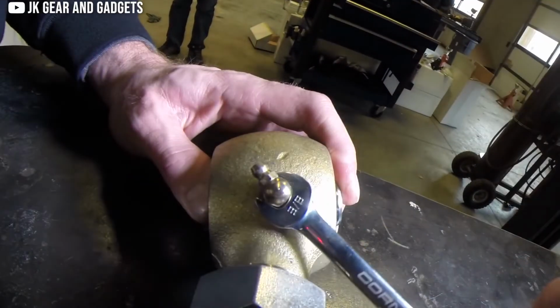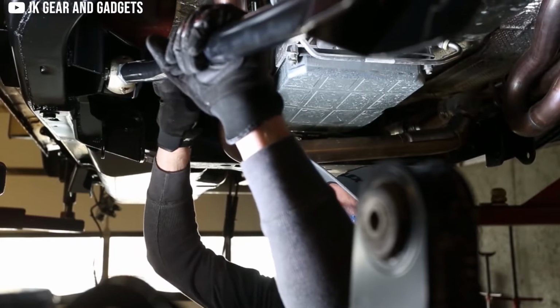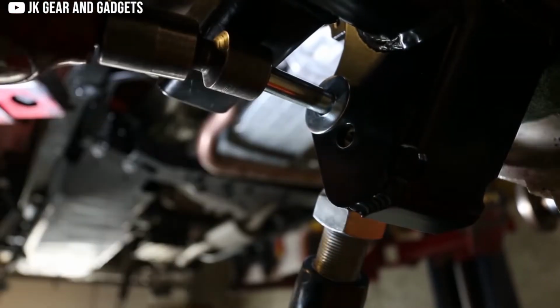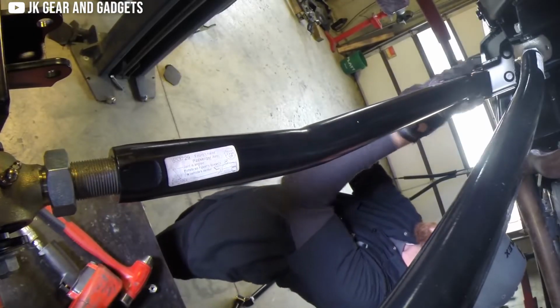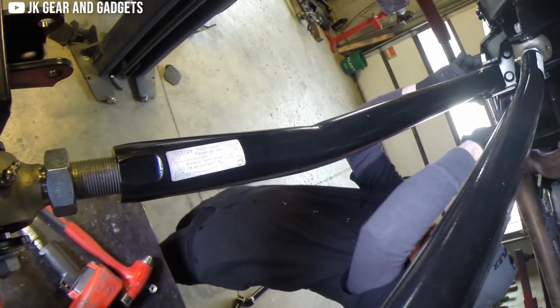Placing longer control arms under your rig helps to reduce those operating angles and reduces the amount of that gravitational vertical force going through the control arms once the rig is lifted. Longer control arms will help smooth out the ride, increase the amount of suspension travel, and reduce the stress on the vehicle and its suspension components.